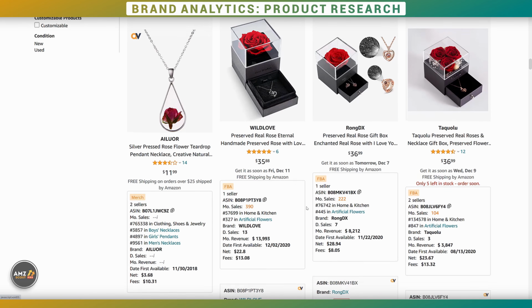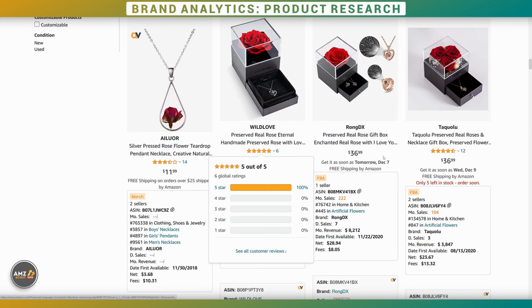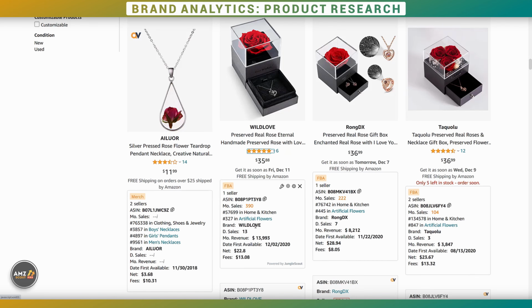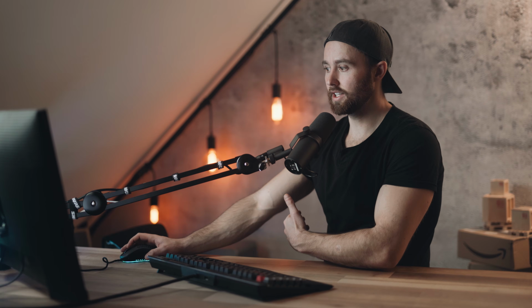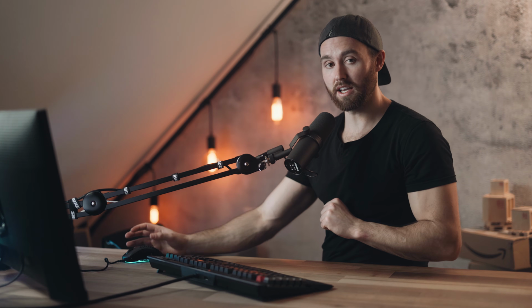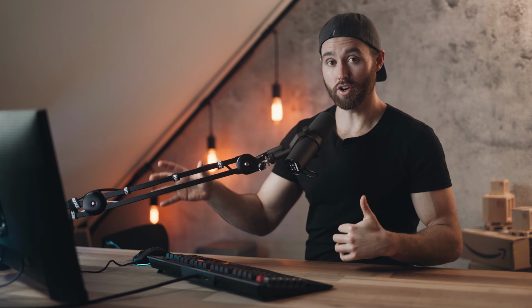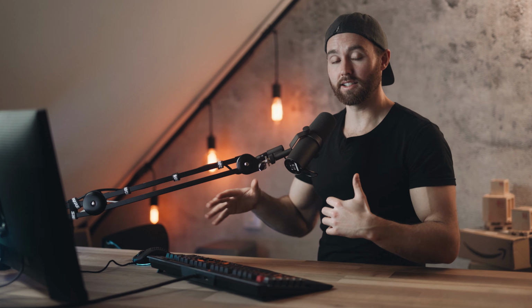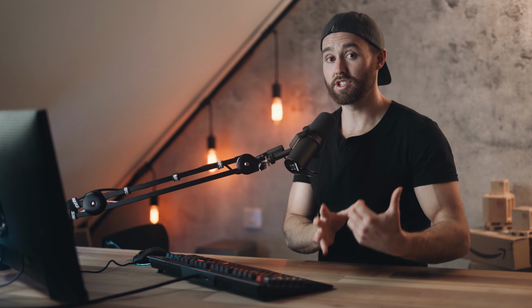And even down the page here again, 6, none, 12 reviews. And we got 400, 220, 100. Also a really good sign. And I also love the price point on these. Also very small product, so profit margins are going to be high here. So a lot of those look good, but I'm very interested in that preserved rose one. And that is exactly how you guys can go through, use brand analytics to come up with new ideas. Just find things you would never personally search for.